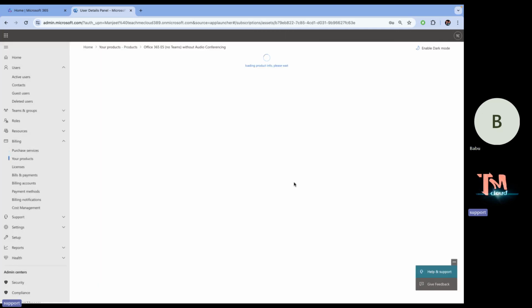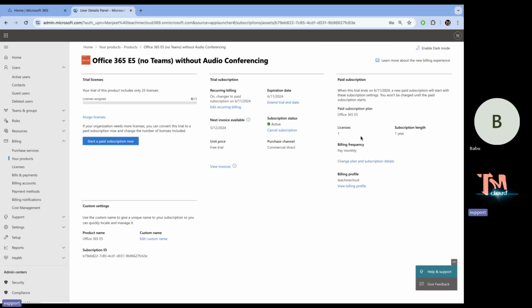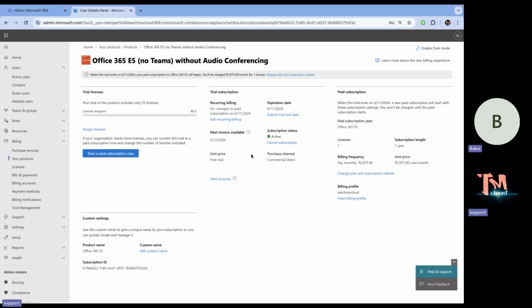So I think the license is activated. We successfully activated the license of Office 365. One license is available, and in a single license it will provide maybe 25 licenses. Let me identify. Yes, 25 licenses are available, and it is active.